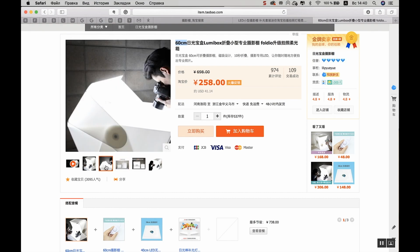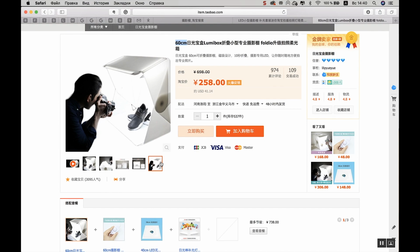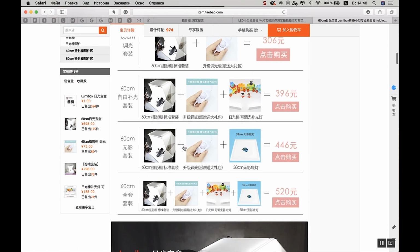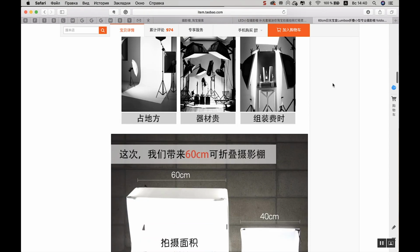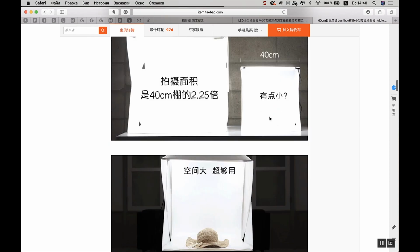It's very cool that I can choose the angle in this construction, and when I take a photo, I can angle it a little bit more or less. It has a dimmer. It's very cool. We see the dimmer, and what is it? Maybe 40 centimeters is enough, I don't know yet.